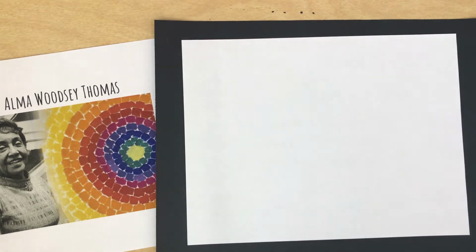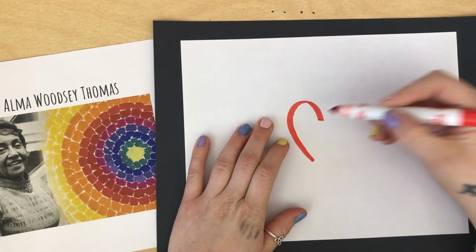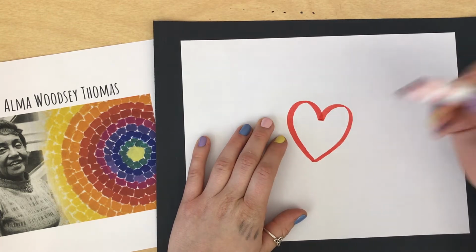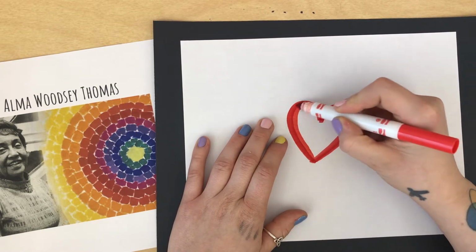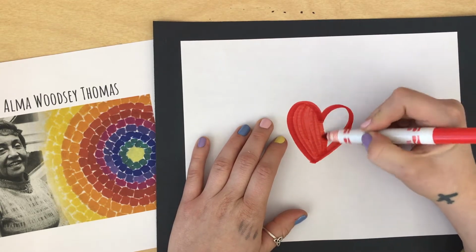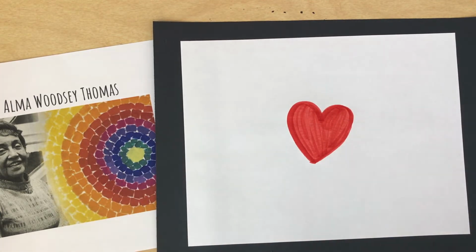You're going to need some markers. If you don't have markers, you can use crayons. First things first, no pencils, straight to the colors. Make a heart in the middle of your paper. Don't make it too big. Make it a little bit smaller than your hand. You can get a good idea from Miss Decora's heart on the screen. Miss Decora is taking her time to color in.